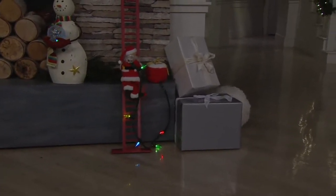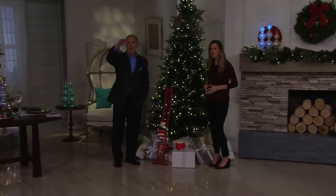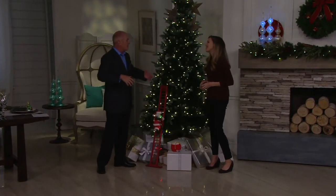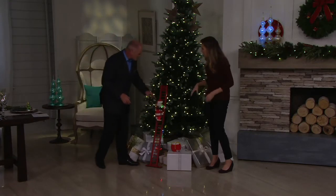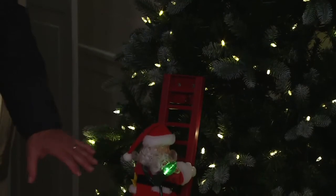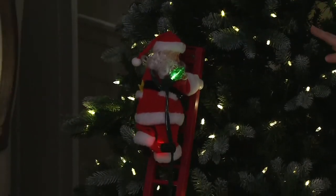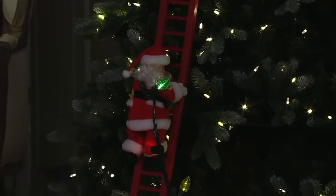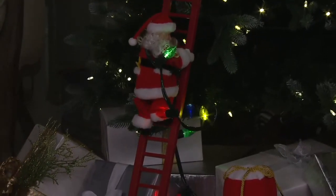Now again, 15 classic Christmas tunes, which you can turn off. You can get him to climb the ladder and go up and down. It's a soft, kind of a background flow of beautifully orchestrated Christmas music. And what you can't see is that the whole thing is designed for you to see the back of Santa. His face is fully articulated, full color Santa face. He's so cute. He has his beard, he has his warm cheeks, every little detail on him is done to perfection because we know that kids and adults alike are going to get in really close and want to check him out, and you can do that.